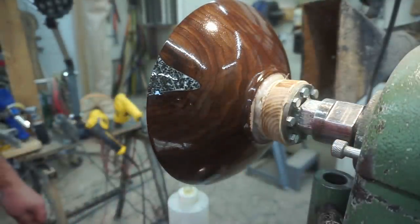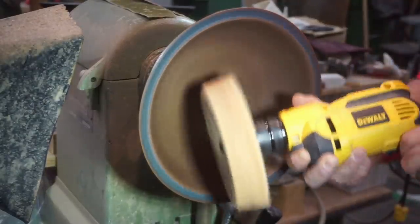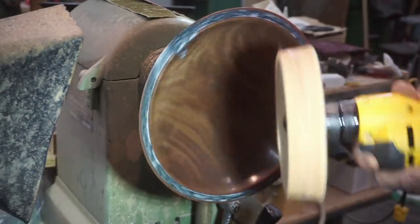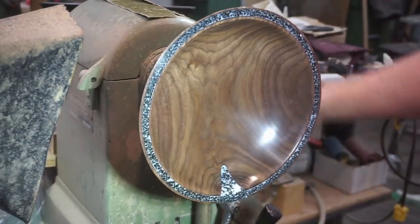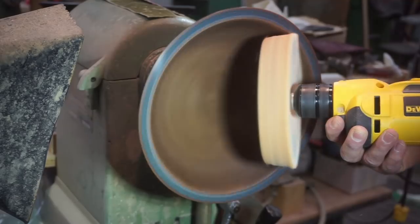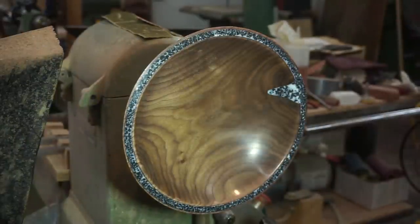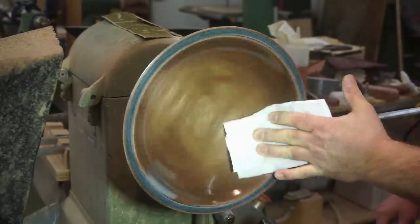What do you think of that though? Salt and pepper. This is the next day — the first coat of finish has hardened up. All I'm doing here is using the Triple E again to level the surface, get rid of any lumps and bumps that may be embedded in the finish before the next coat goes on. Then cleaning again with denatured alcohol.